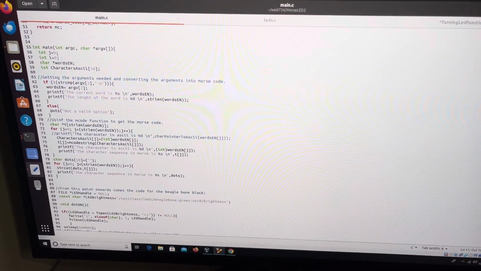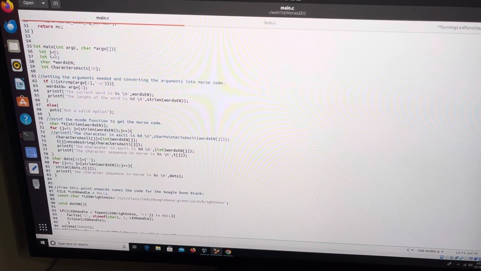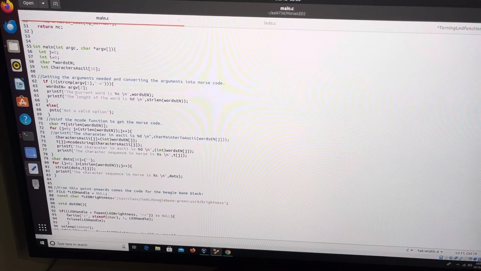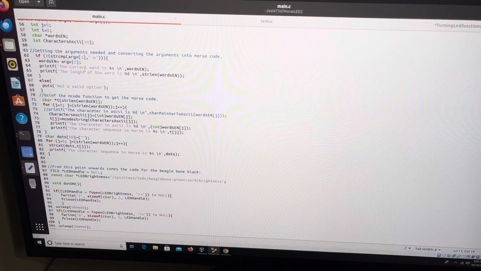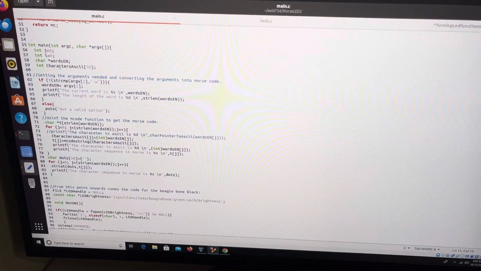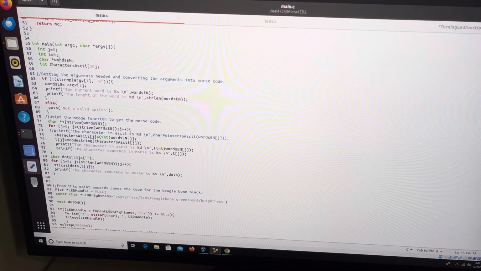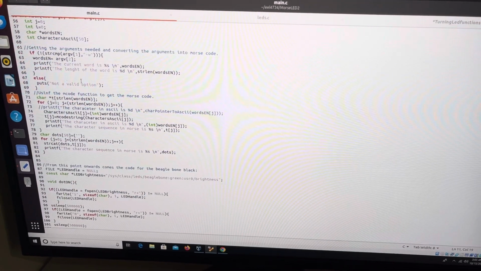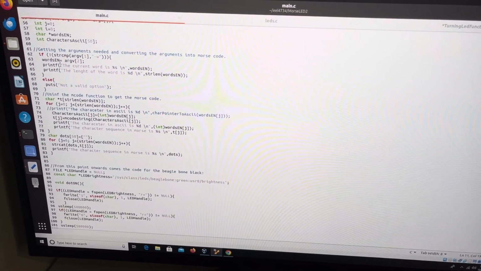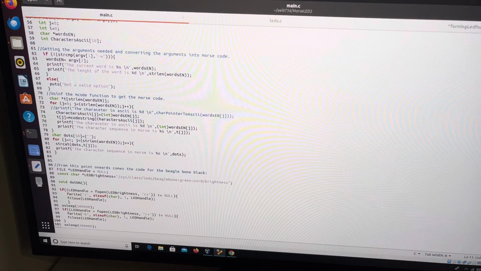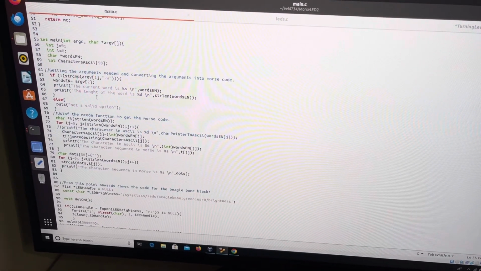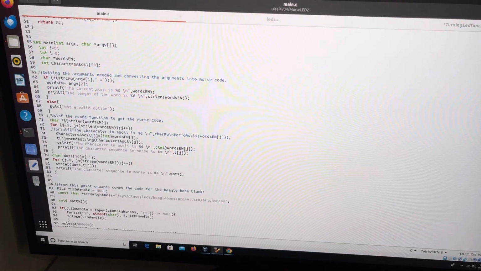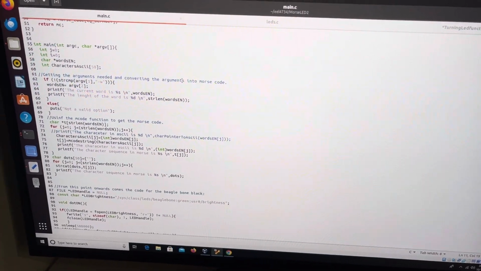So what I'm doing here is taking the argument after the W and storing the address into this words pointer. After that, I use a printf as a diagnostic, just to make sure that if I had any errors before this point, I can figure out where the problem stopped working.